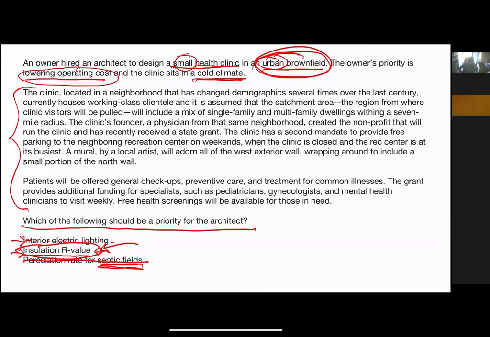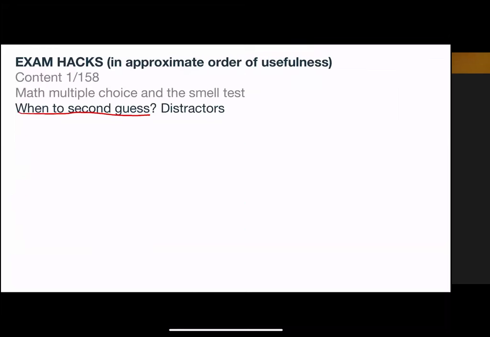If you see a phrase that you've never seen before and it looks really like it must be the answer because the words sound like a thing that should be in here, it's almost always a distractor. If you haven't heard of it and you think it's the right answer because it sounds right, it is not the right answer. So do not second guess yourself because there's something you've never heard of as a choice. And do not second guess yourself because there's a fourth thing that they told you, and don't assume that they included that for a reason. So those are reasons when not to second guess yourself.